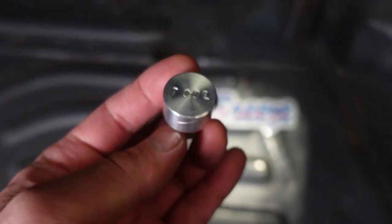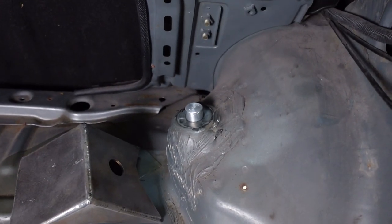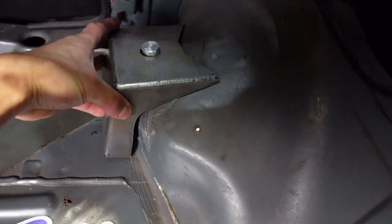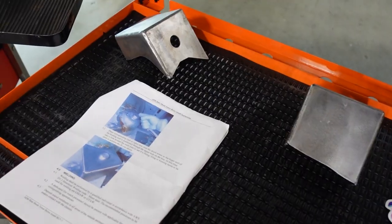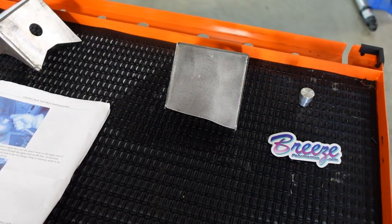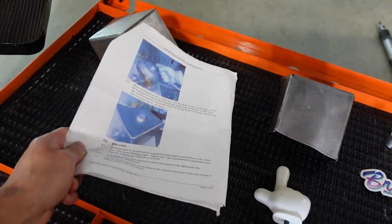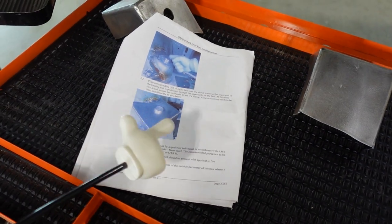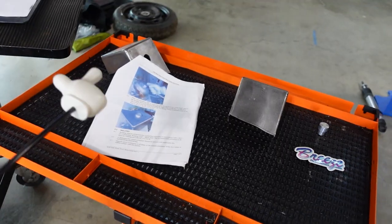With the kit you also get this tool. That tool goes right where the shock shaft would go and helps you more precisely locate where to weld in the reinforcements. So here's everything in the kit from BreezeFab: a shock tower reinforcement for each side, the locating tool, a very fancy sticker, and the most comprehensive sheet of instructions. Ryan, the founder and owner of BreezeFab, is currently a welding inspector, and you can tell by how well these instructions are written that he's a very skilled and seasoned welder himself. Alright, let's get these guys welded in.